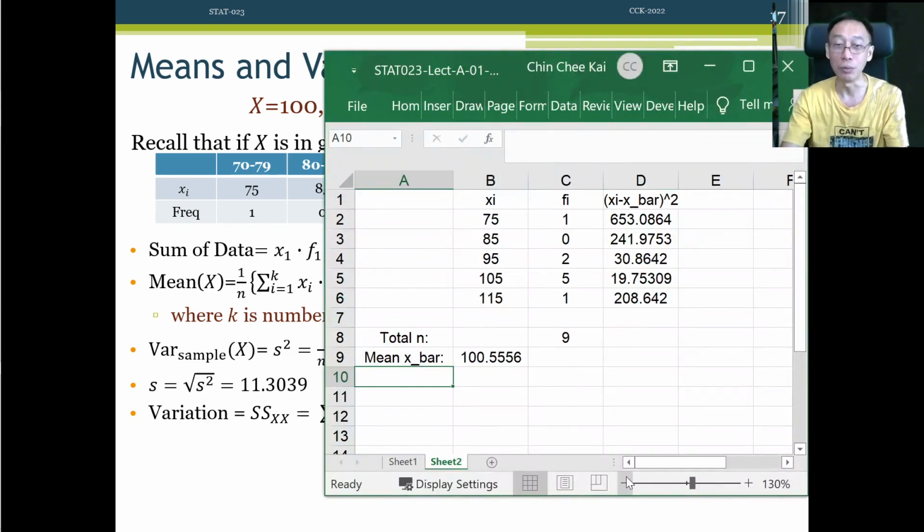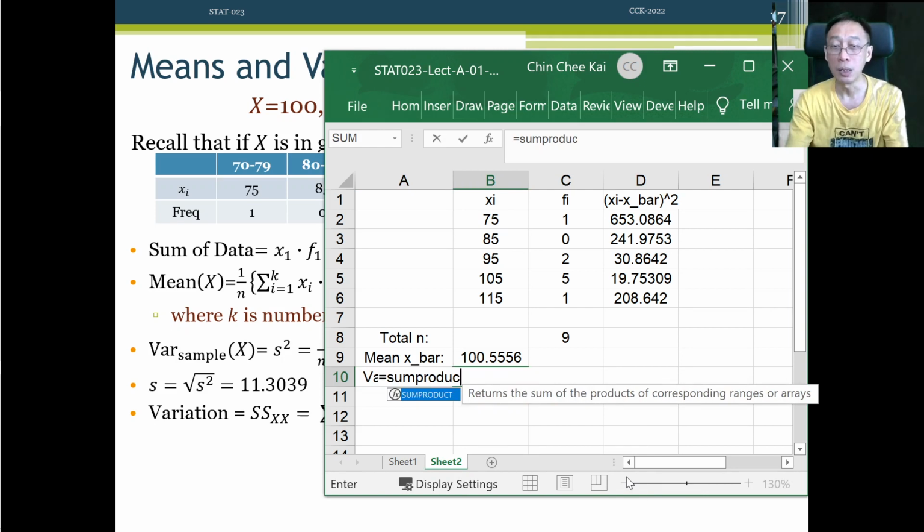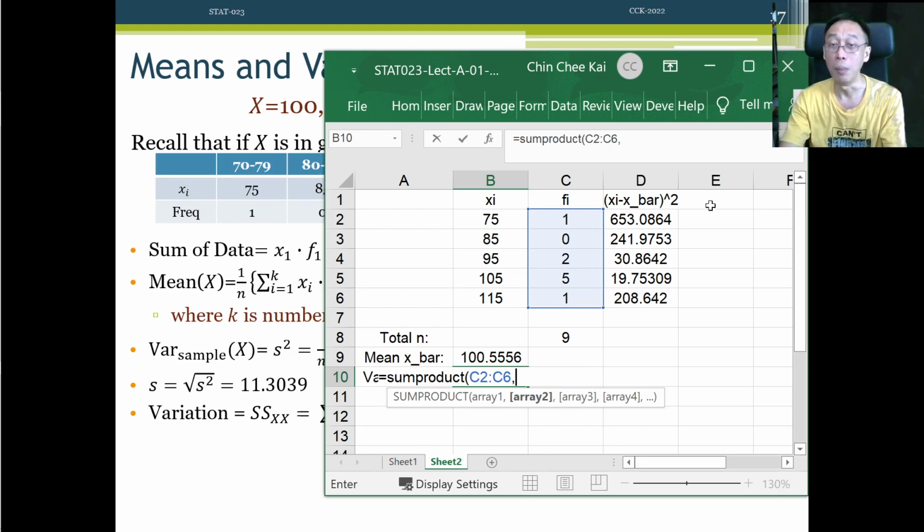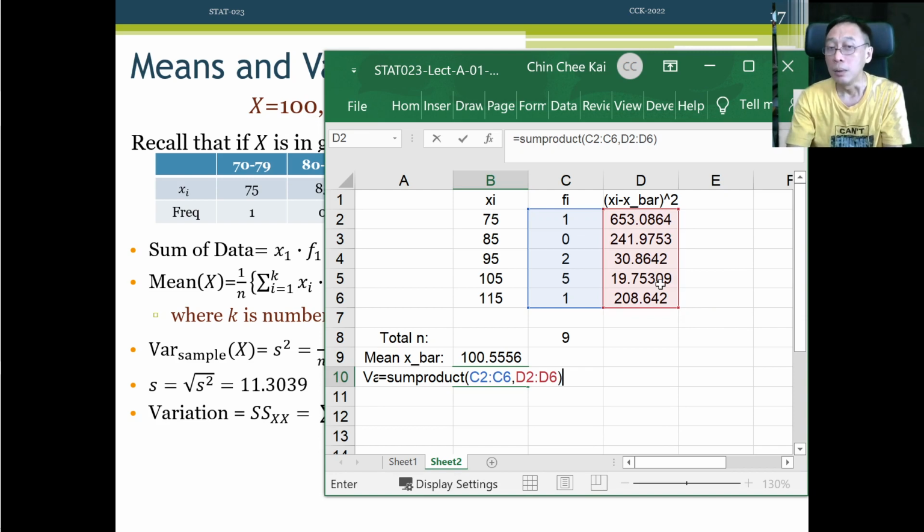So what we need to do then is to say var sample is going to be the sumproduct of, either way is the same, you can say xi minus x bar squared, comma fi, or you can say fi, comma this square. All right, so this is the big summation, and then we want to divide it by n minus 1 over here.